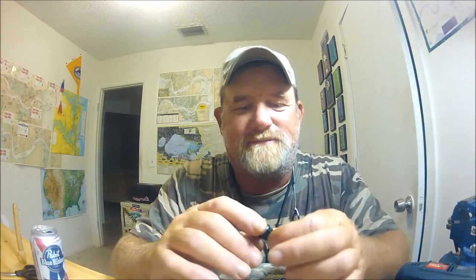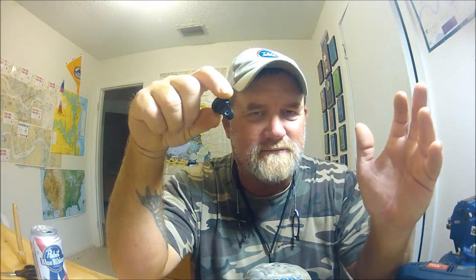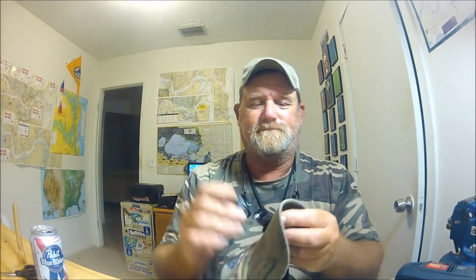Get a quality GoPro-style adapter piece — not the cheap ones from eBay because the hole isn't big enough for your bolt; you'll have to drill it. Get a quality one from Hong Kong or the United States for about four bucks. Take this, stick it in there, take your bolt, put it all together. I'm already running too long on this video but this is a lengthy sort of process.